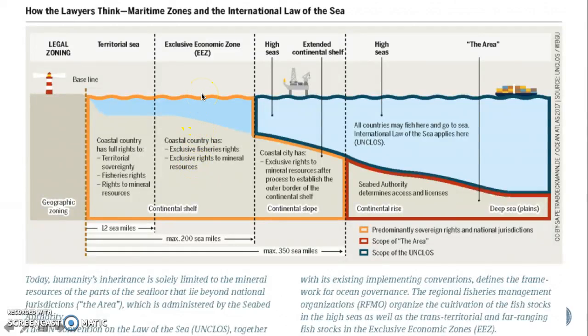So this started with the United States in 1945 and then has become quite rampant around the world. So there was a big sea grab where people were claiming that zone as well. And we read that I think Canada decided to do it in the 1970s, so it took them a little bit longer to do that. So those are the two main zones. And then, some areas have claimed even more of the continental shelf, but not the sea itself. They can no longer claim the sea itself.